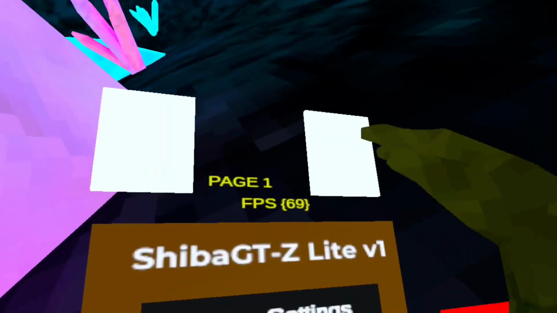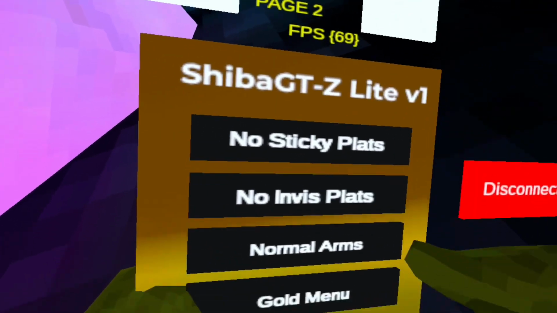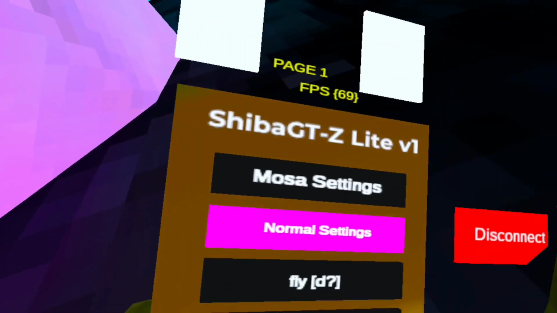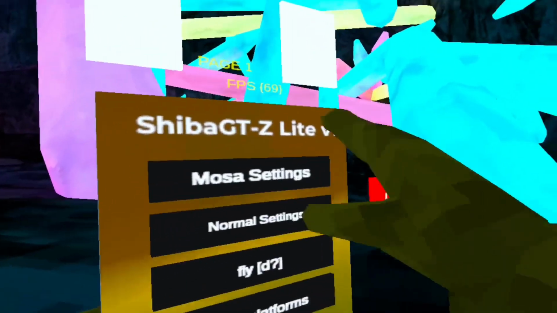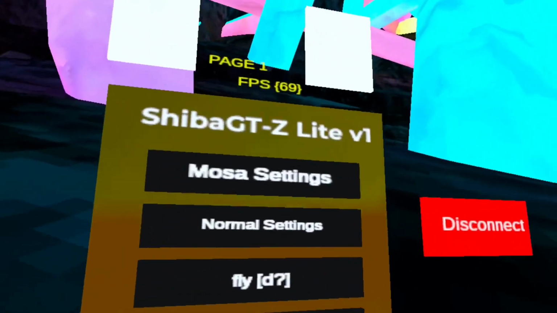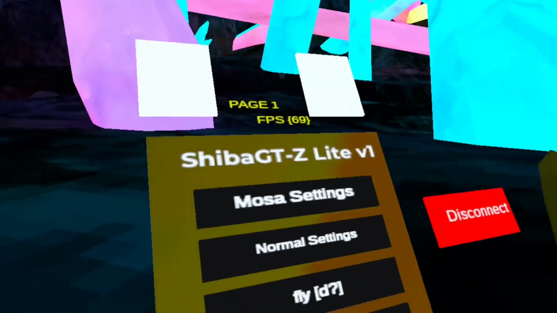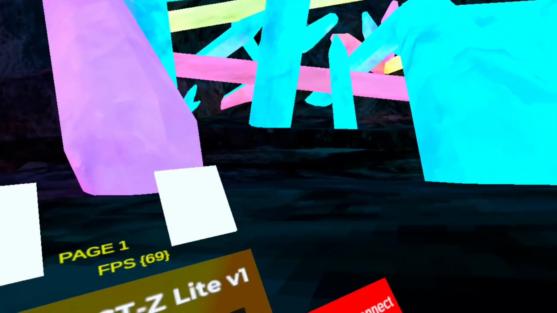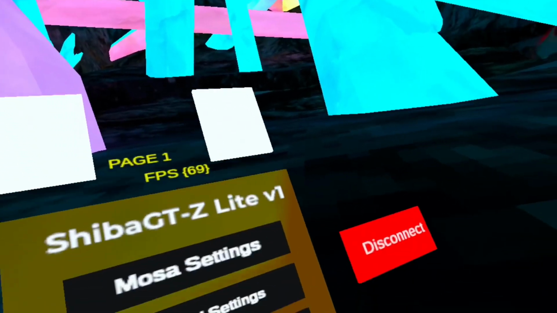I don't really know what it does. I think it's just like climbing walls or something. I don't know. Disable flying. Not much. Okay, the first two, that's really nothing. Disconnect, obviously, disconnects you from either the server or just the game. I think it does it to the game.